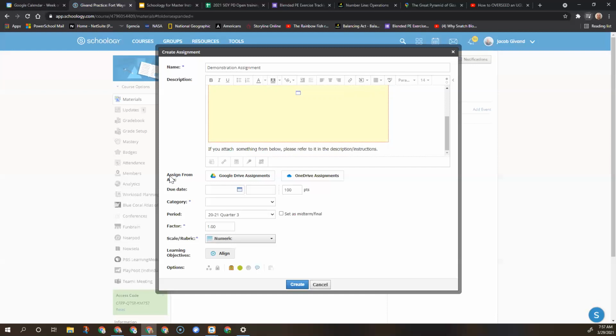Sometimes you want to give an assignment to students that has a file from your Google Drive, and you want them to work on that file. So maybe you have a slideshow, or a Google drawing, or a document or spreadsheet, and you want to give every student one, and they can then work on it.